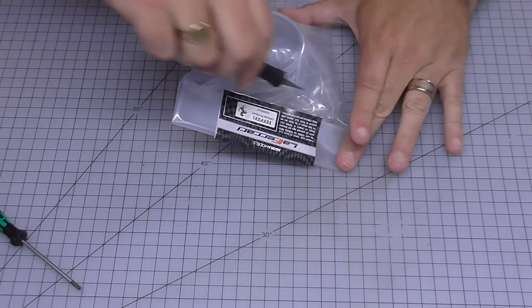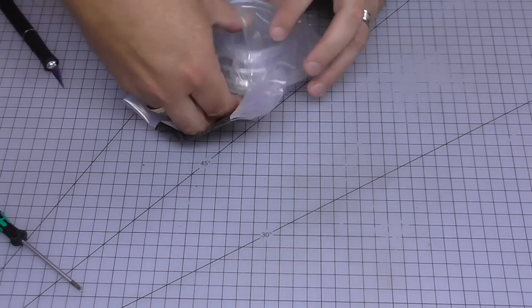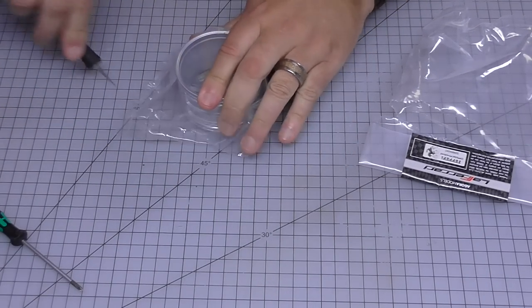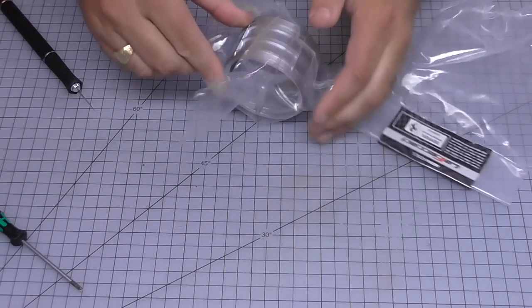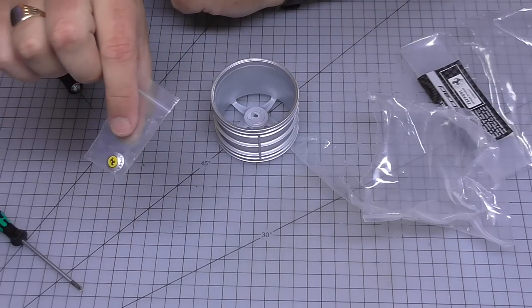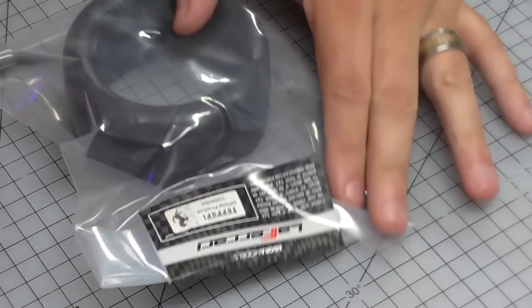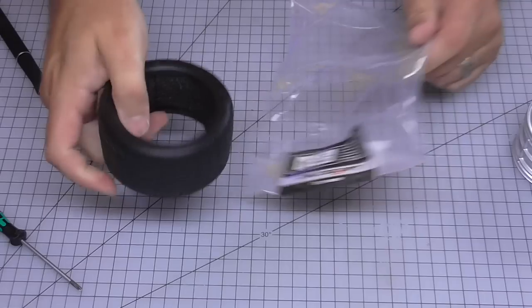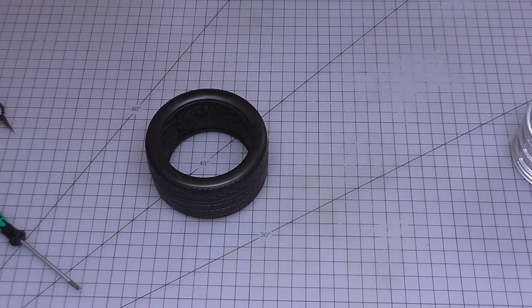Now in stage 22, once again, as you can see, I've got another rim, which means we've got another tyre coming. And in this rim, if I get this open, once again, I have got another hubcap. So that's four hubcaps I've got now. As you can probably expect, we're going to be putting this on the tyre. So I'm going to be opening stage 23. And this is why I put both of these stages together.